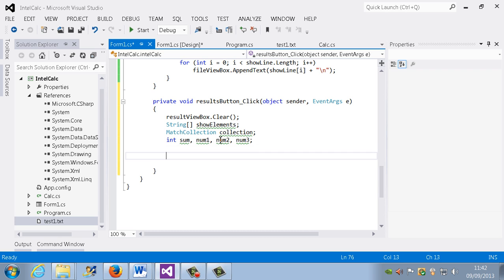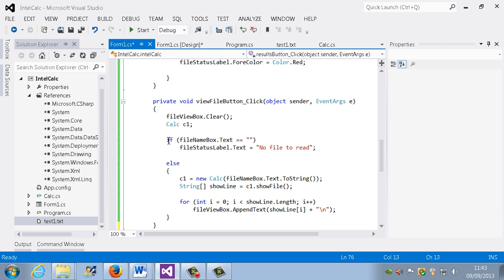What we'll do is we'll do another check, just in case the user was to click on results without actually adding the file. We want to see if the file's really been added or not. So we'll do another quick check, very similar to what we did before. So we might actually just scroll up and just copy this.